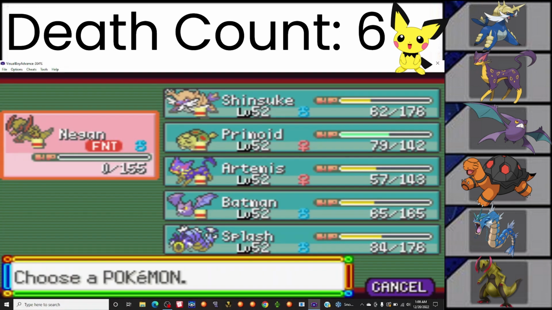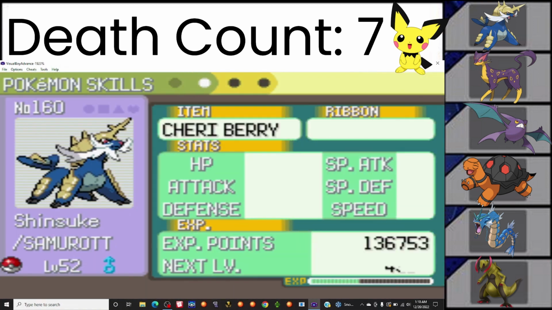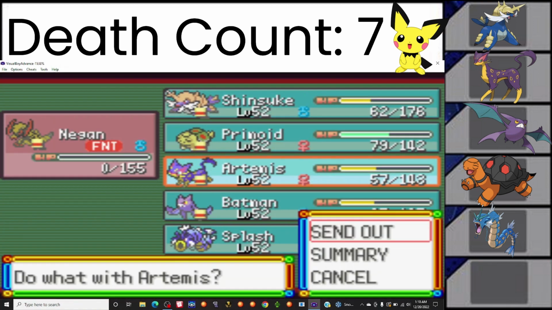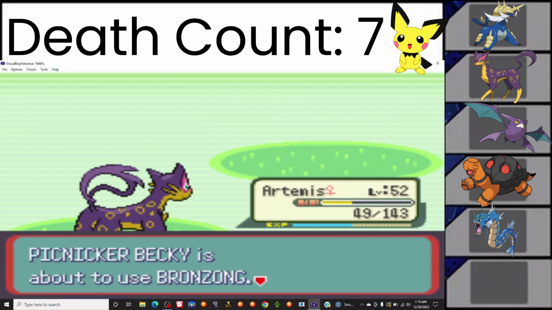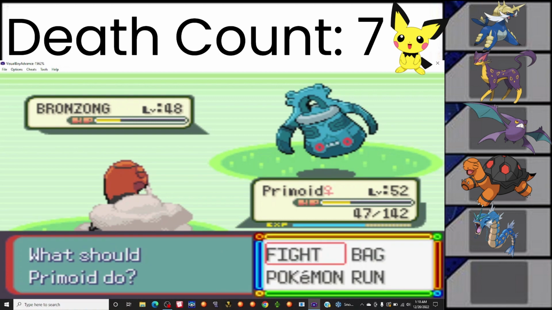Really fun using a Haxorus. Everything I get that is cool, it just dies. Do we get speeder? 98. It's faster. Oh my gosh, there's no way out of this. Foul play! I miss. Long song. Oh my gosh, dude. Let's just end this. It lived.